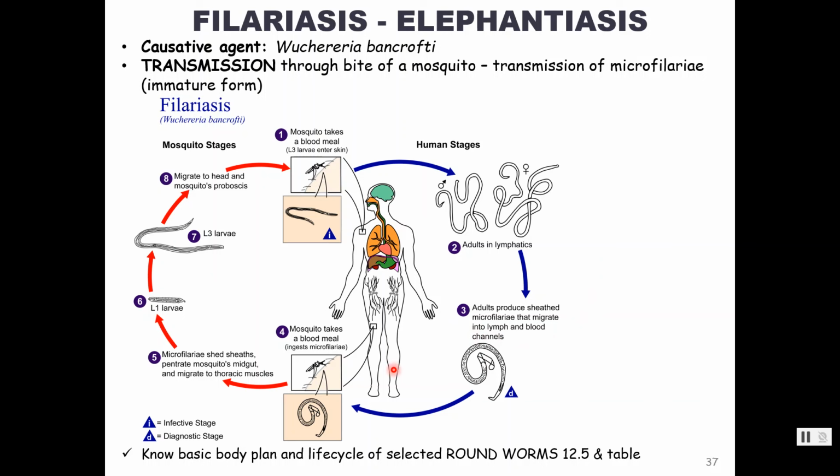And so then a mosquito comes and takes a blood meal, and that's where the mosquito picks up the microfilaria. And then they are going to go to the midgut, and we're just going to have immature stages in the mosquito, and it's going to end up in the mosquito's proboscis in their head. And so that's how a mosquito then can transfer from one human to another. So the mosquito is the vector and also the intermediate host. Notice these are all immature forms.